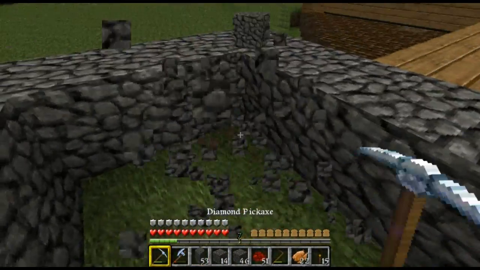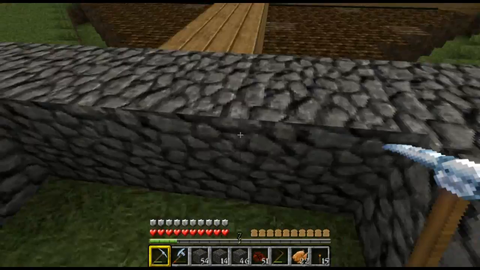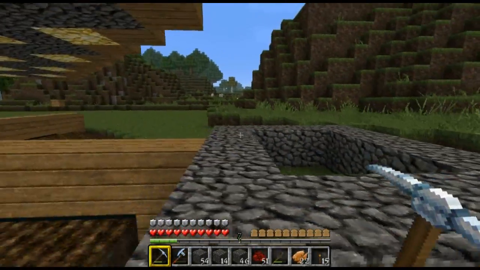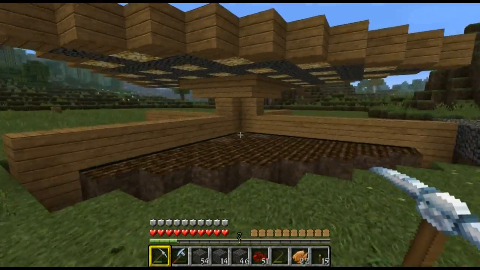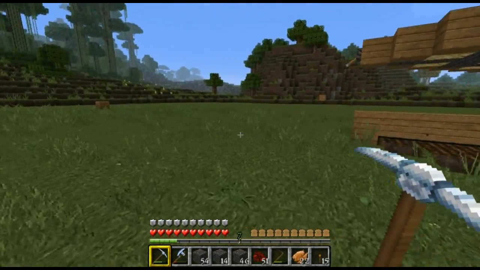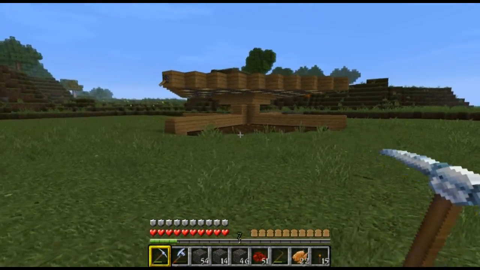I'm not sure. Okay, so we'll leave this outline here for now, because we've got to play with that later on. All right, we need to play with that later on. But if we make those there, so if we do one at each corner, we should be okay.